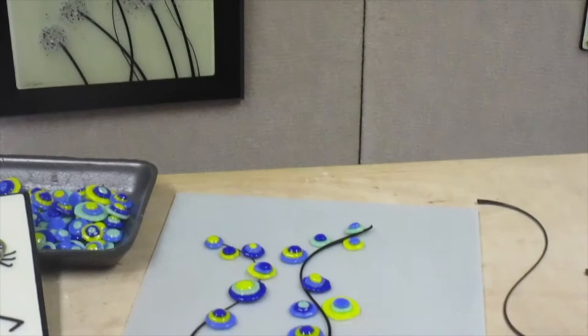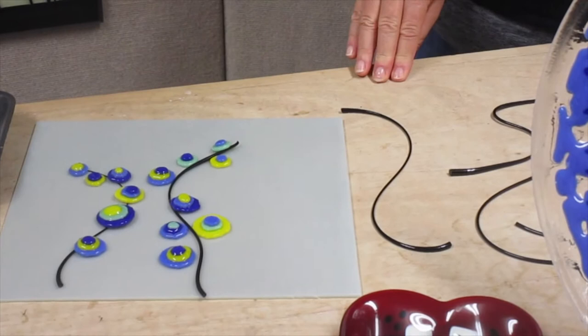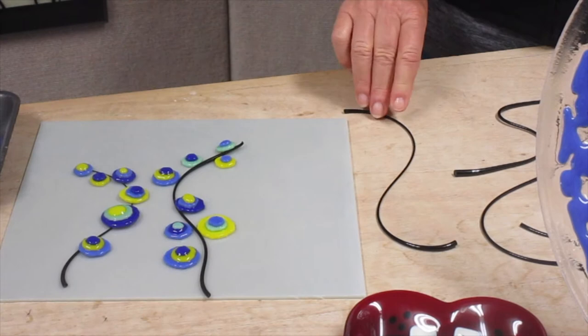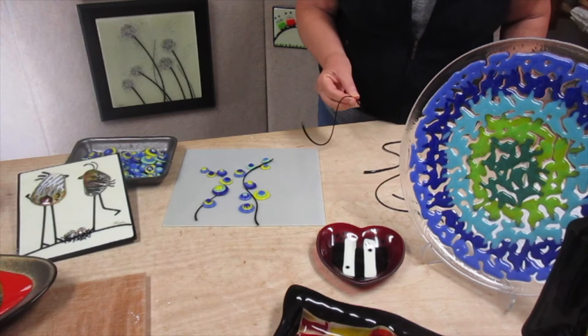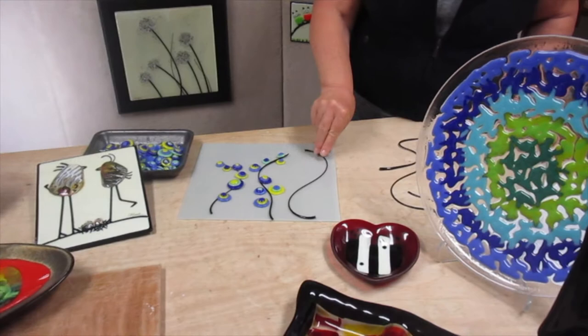Producing these pieces involves a variety of warm glass techniques that I have studied and perfected. My favorite, which is seen in much of my work, is called Vitrograph. This involves pulling strands of glass from a pot of molten glass, creating curves before the glass cools. I then select the proper curves for the piece and place them on a glass base, fusing the pieces and curves together in my kiln.